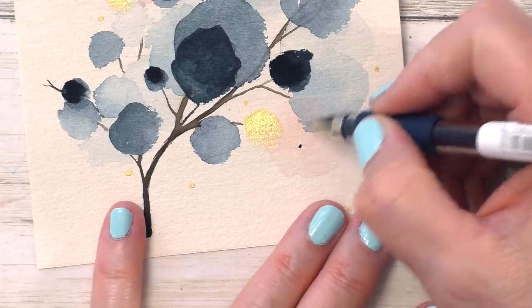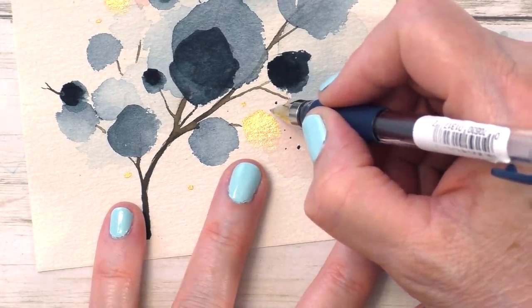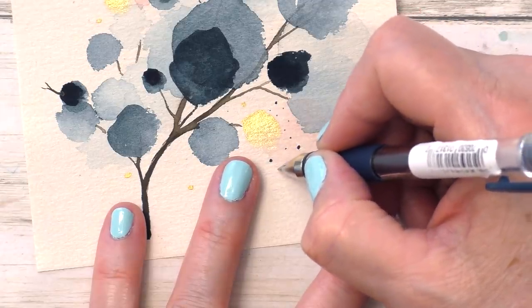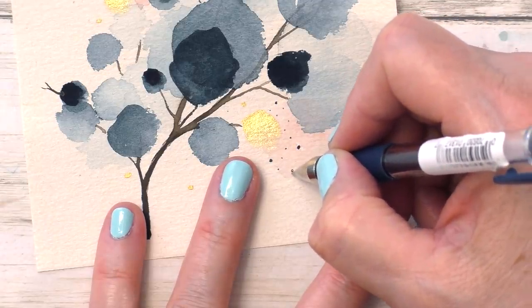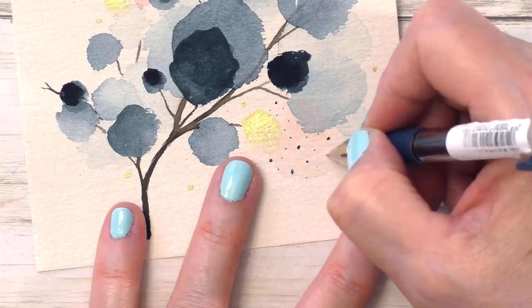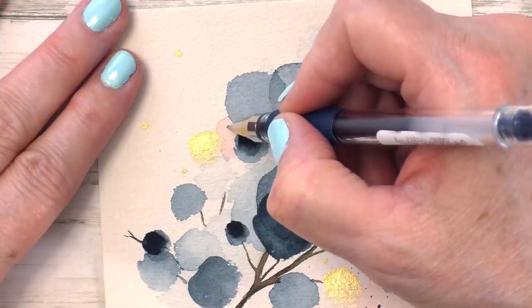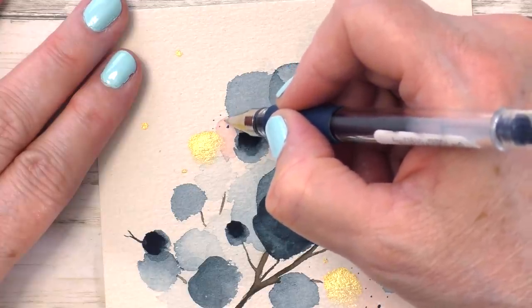Now, if I were to give this as a gift, for instance, Mother's Day would be a fun gift to give, either as a card or framed, I would still varnish it. I would seal it with Kamar varnish by Krylon. K-A-M-A-R. It really works well on this type of work.